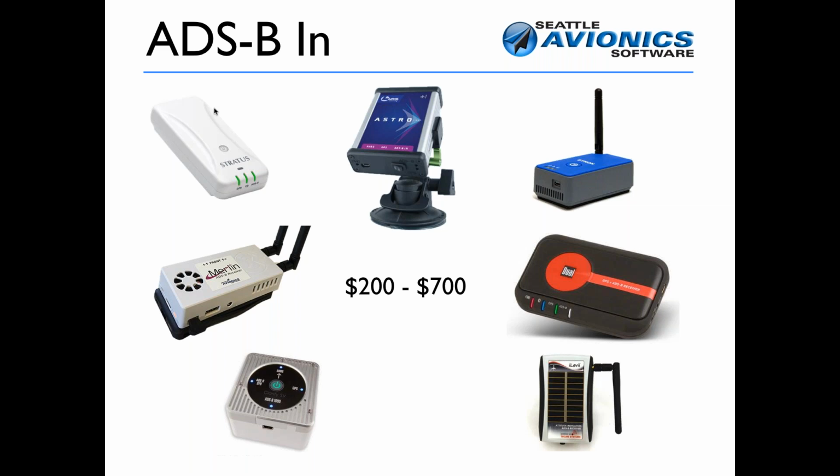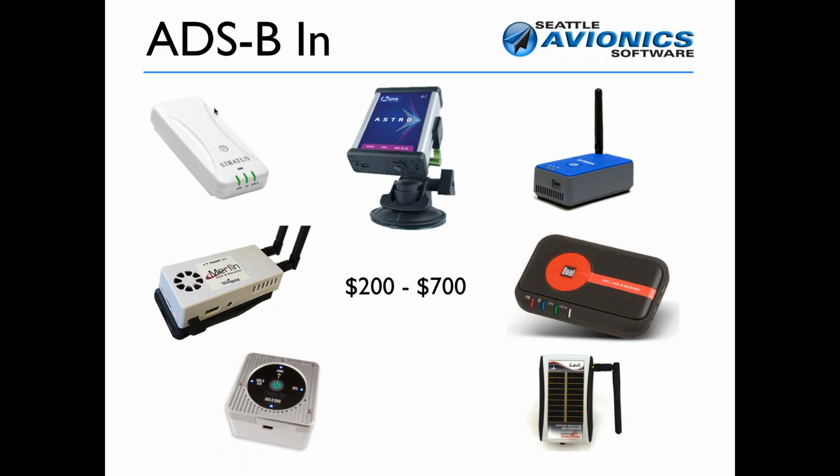Let me give you a more specific sense of the pricing here. At the high end of the market is a Stratus 3, and by high end, it's not really that high. It's $699. That includes a WAAS GPS, a dual channel ADSB receiver, and an AHRS. All of those systems work really well. We've had extraordinarily good luck with all the units that we do sell, I should mention, and customers report really great luck using them routinely.